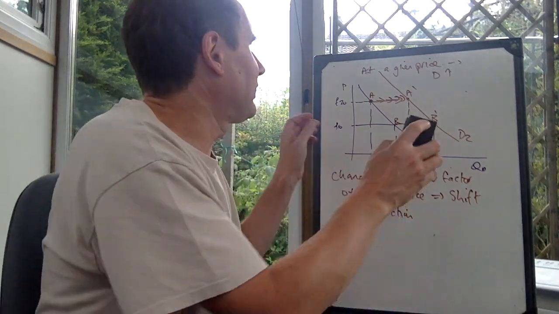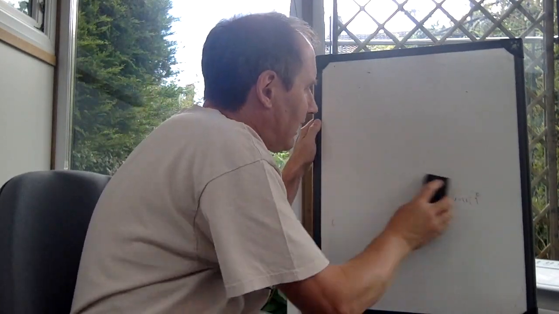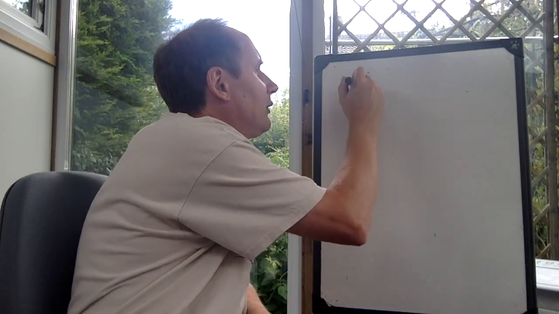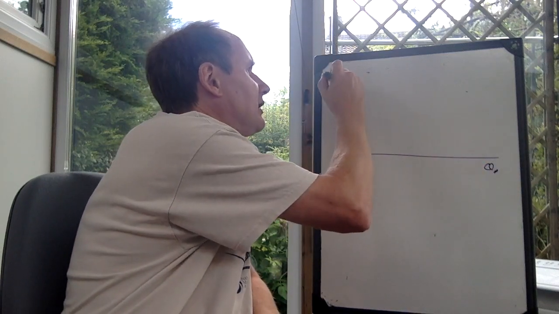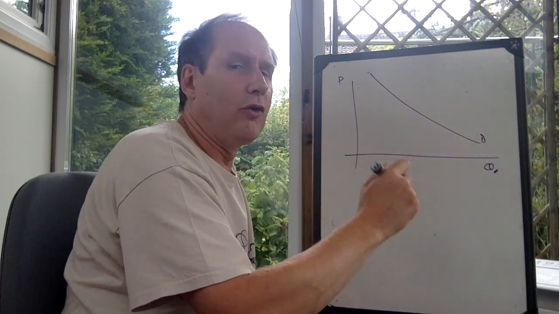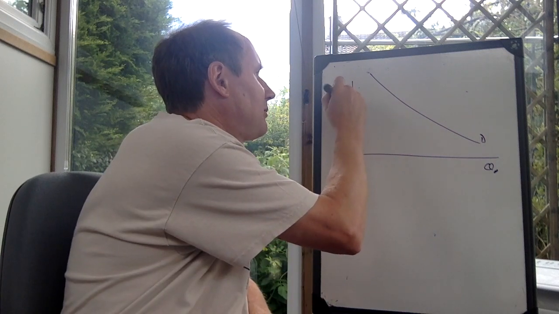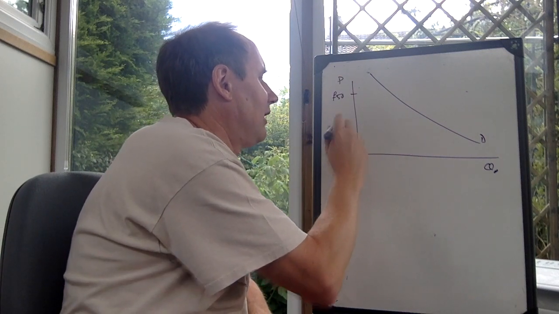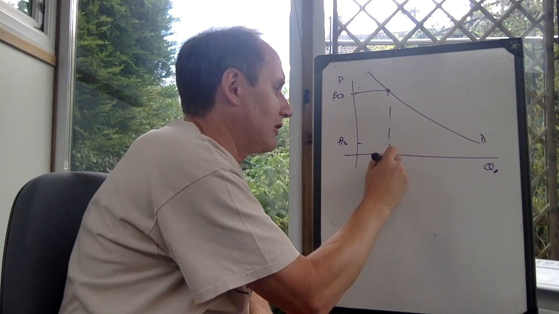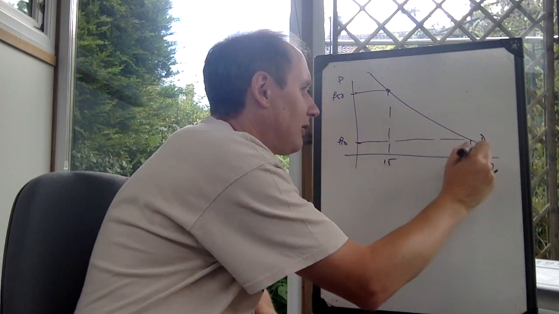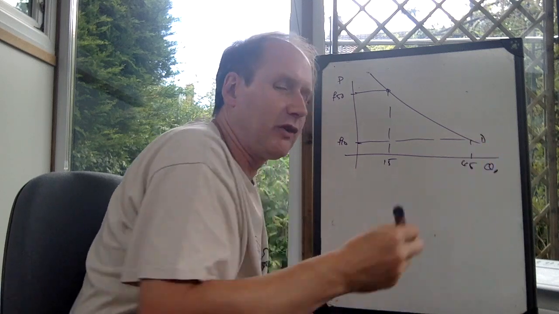But we might see something else. Suppose we look at the demand for hairdressing during the coronavirus lockdown. So there's quantity, there's price. That's the demand before lockdown. Here's an expensive haircut. Here's a cheap haircut. At £50, not very many people have their haircut, say 15 a week. At £10, we're all there all the time, 45 people a week.